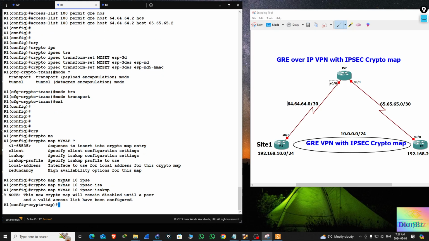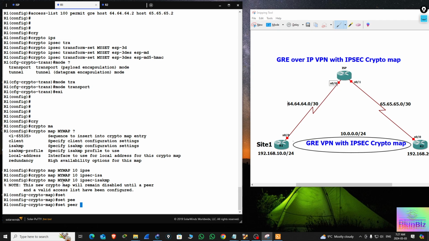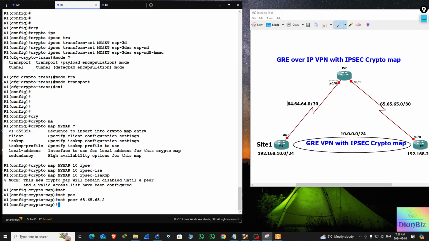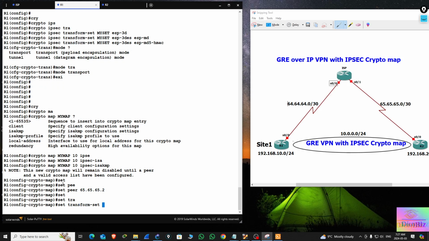We're going to set the peer to the other end of the tunnel, which is 65.65.65.2. We'll set the transform set to the transform set we just created, my set.